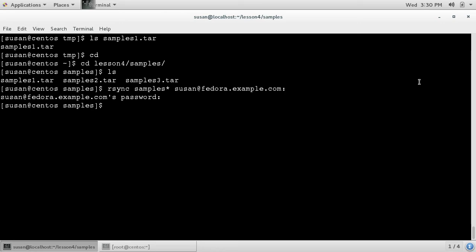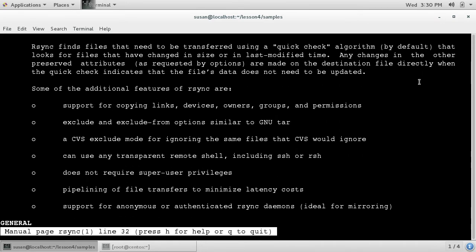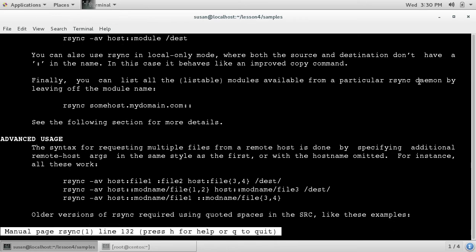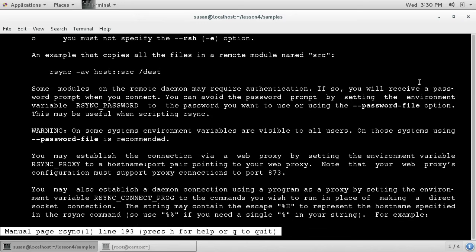It's also not as verbose by default. If I do a man on rsync, I find some of the options that are available here include being able to preserve permissions or give a V for verbose.